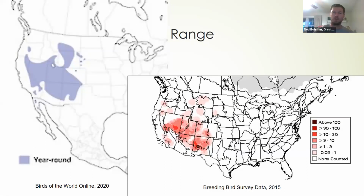However, you can see a little bit of the density of the population, and you do have clusters there in central Nevada, northern Arizona, west central New Mexico, sort of where the concentrations are. And then those fringe populations further north up into Montana, Idaho, Oregon, where you can't really intuit that from the range maps you see in the field guides. So that's getting at the nomadic nature of these birds and their tendency to move around, and noting that southernmost population in northern Baja California there.